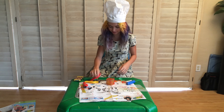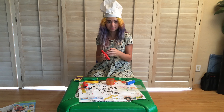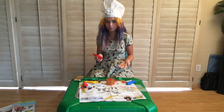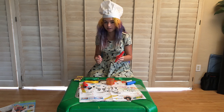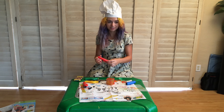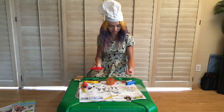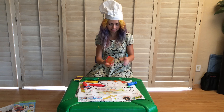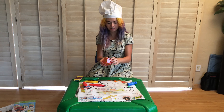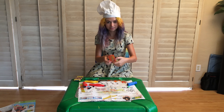I was able to make this pretty awesome cube. I think my favorite thing about these pens is that you don't have to plug them in, and the ink that comes out is cool ink, so you can get it on yourself — it won't burn you. It's really safe for kids. The one thing I don't like is it's really sticky and gets messy on your hands. The art pieces I made are still sticky.